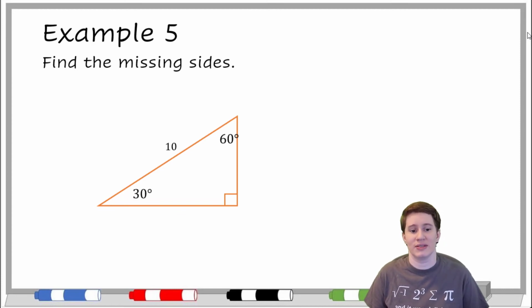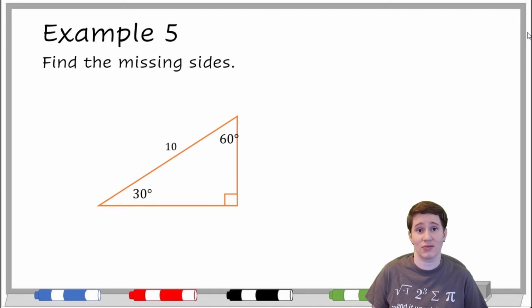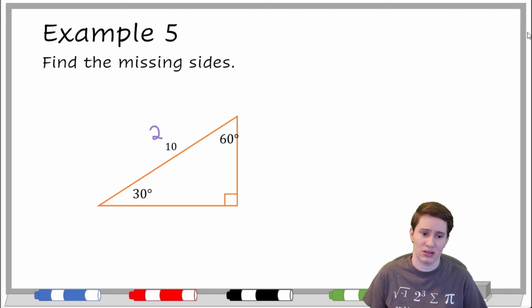Example 5, find the missing sides. This is kind of turned over, and honestly I don't know that this is very proportional because I just free-handed these triangles using PowerPoint, not like I drew these perfectly straight lines. Okay, so we know the hypotenuse because we know what's across from 90. So in our template from earlier, this is what we think of with our sides for a 30, 60, 90. The smallest side is x. The longer leg is x times the square root of 3, and the hypotenuse is 2 times x.